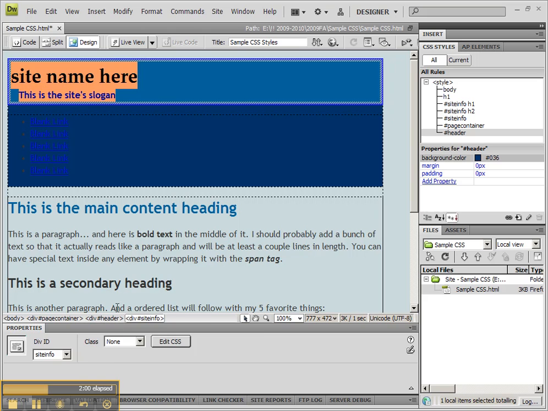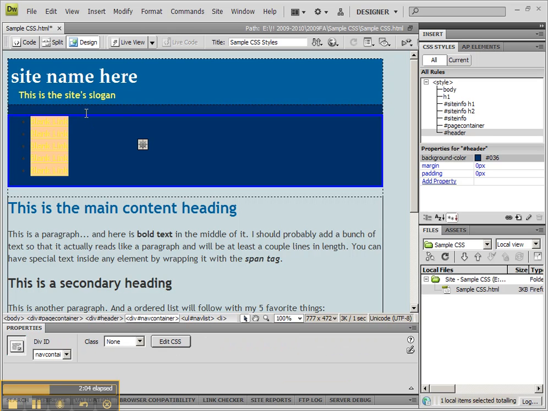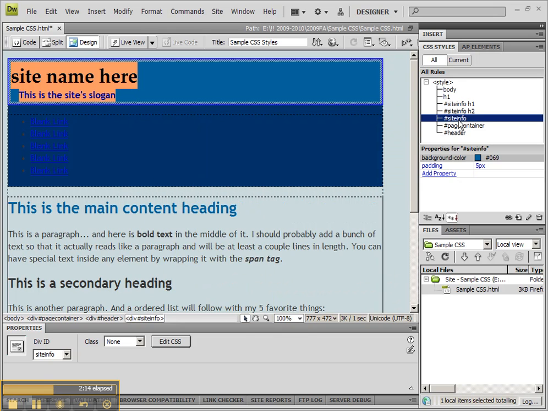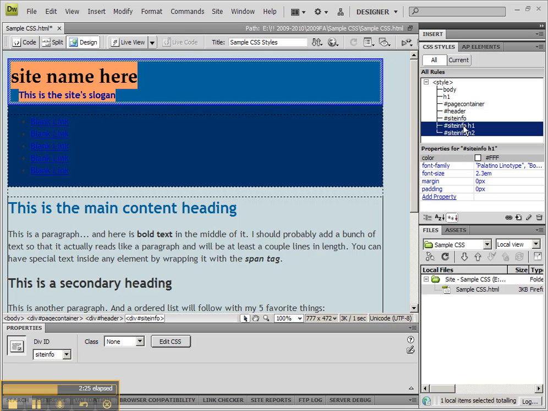Now let's take a look at this. We have our site info, and then we have our navigation, nav container. So we're going to create one for each. Our site info currently has one, by the way. Oh, I forgot to mention that one. So I'm going to actually put that underneath the header. That way it's a little bit more in the way that our site is organized. And we would definitely put things like site info behind that stuff anyway.